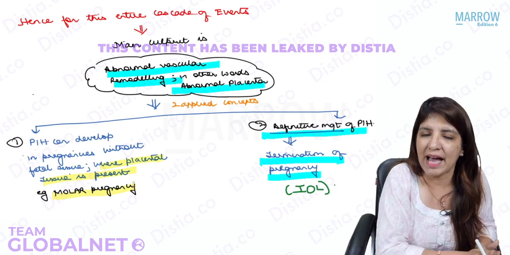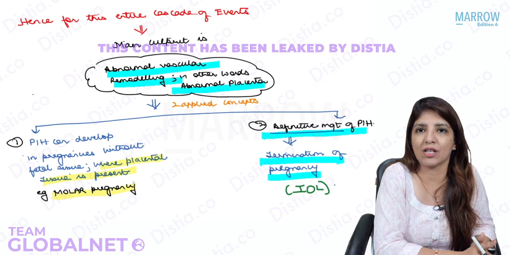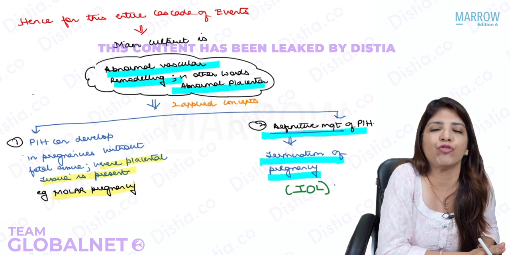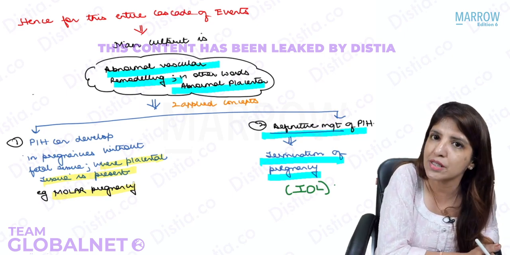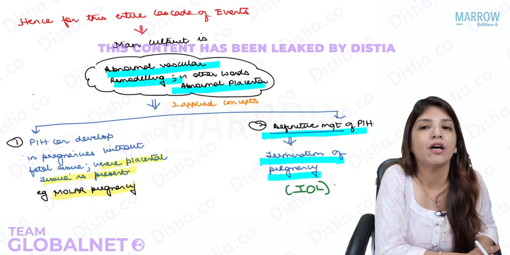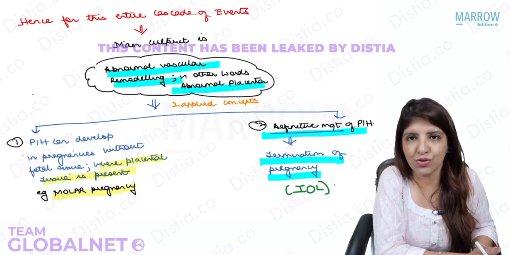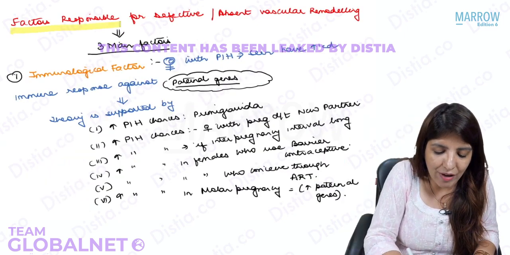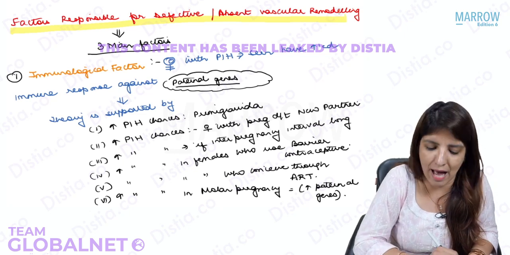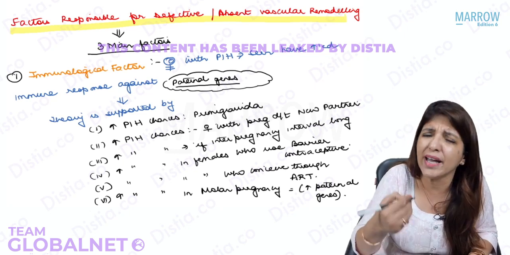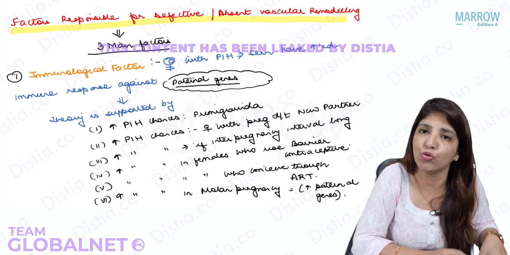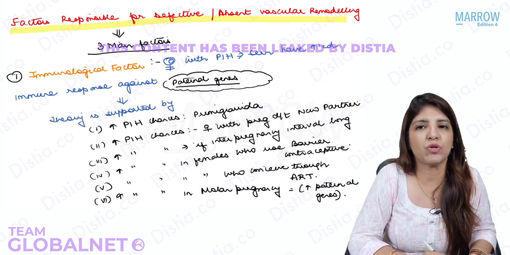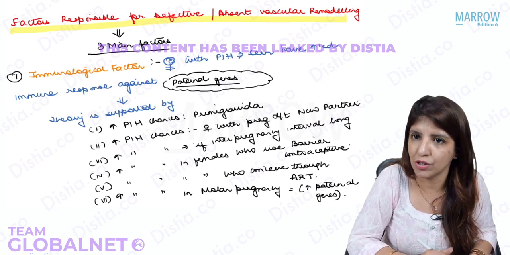Right? So as long as trophoblast and the cytotrophoblast are present, till that time, yes, a patient can develop PIH, irrespective of whether fetal tissue is present or not. And this is the reason why in molar pregnancies you get PIH. Have you understood this? Now, if you've understood this, then remember, what are the factors which are responsible for this absent or defective vascular remodeling? Why is this defective remodeling happening in a few females and not happening in a few females? There are basically three factors which are responsible for this abnormal vascular remodeling.